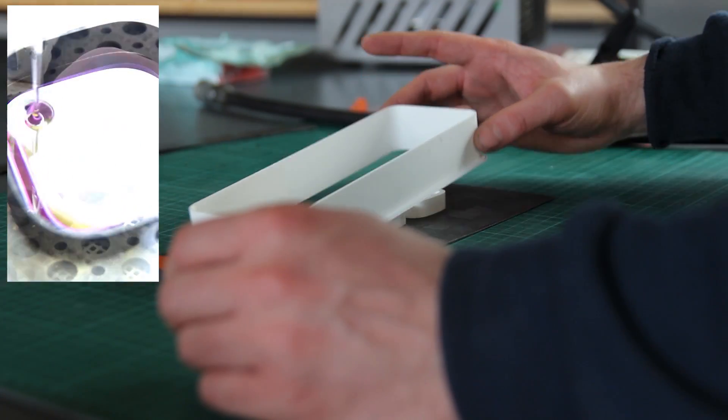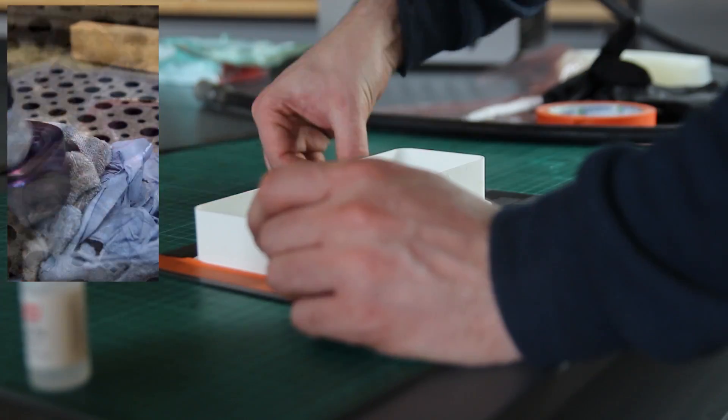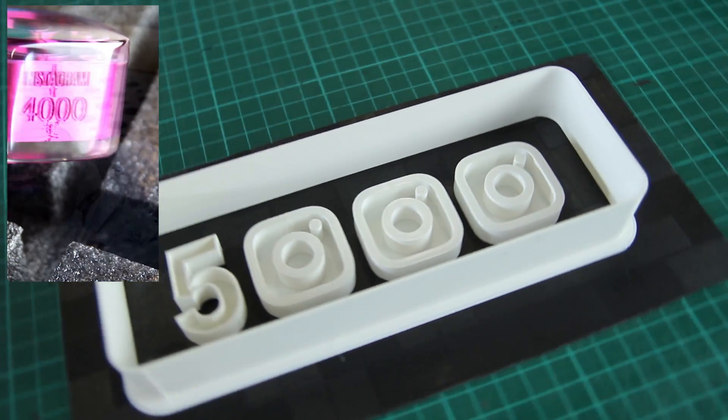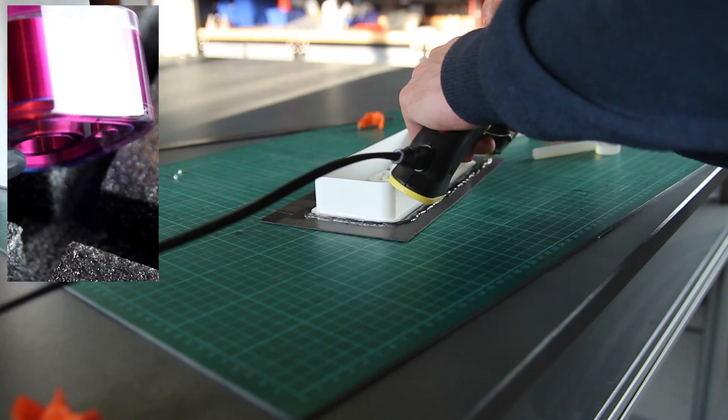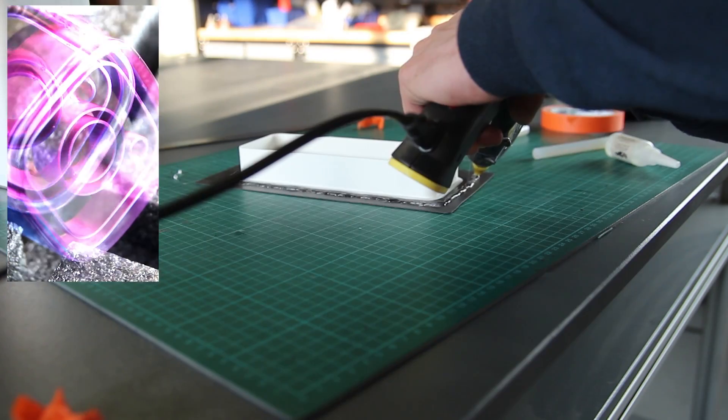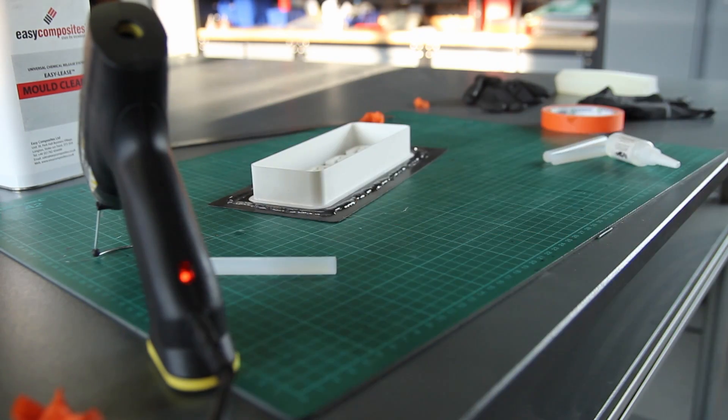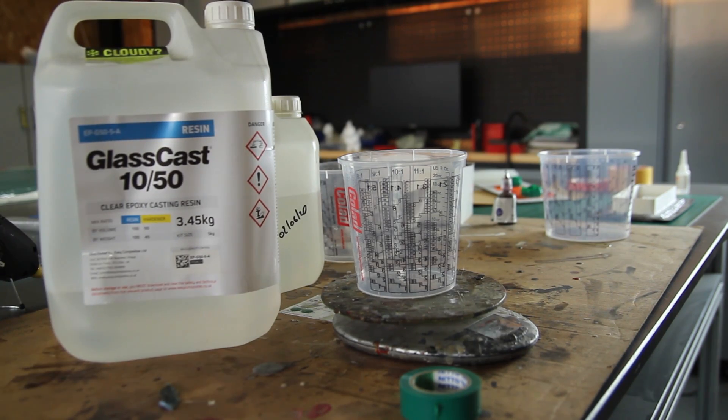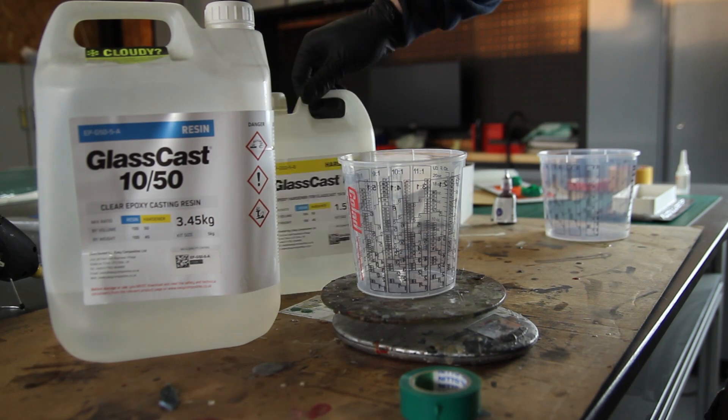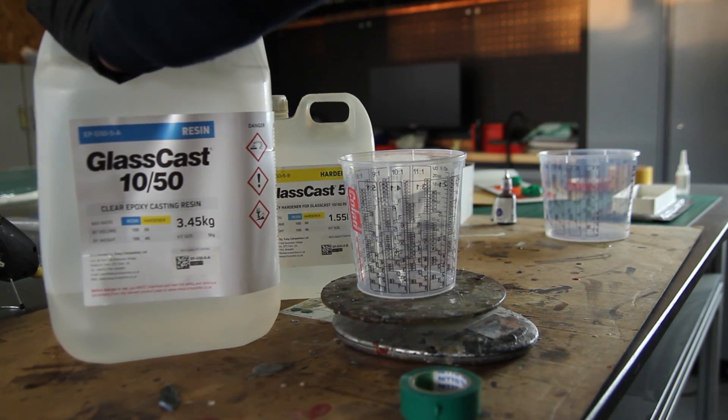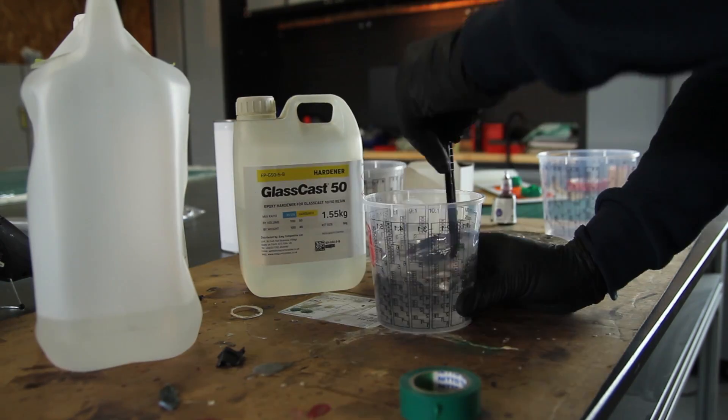So if you missed the previous tutorial about the 4k subscriber button, it's on the top right now. So you can check it out as well. Here I'm just preparing the mold box, added some release agents on the outer mold box, so the big box that you see now, because at the end I'll want to remove that.